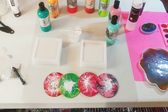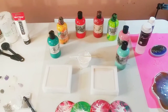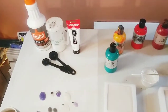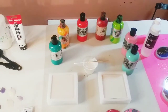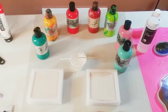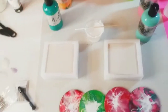I totally forgot that I had these beautiful tiles and that I wanted to do blooms on the tiles. To do that, I was waiting for the Amsterdam, which I have. But I put all that aside to finish off the chakra stuff. So today I want to get back into doing a little bit of work on tiles, and I actually want to make a set of four.